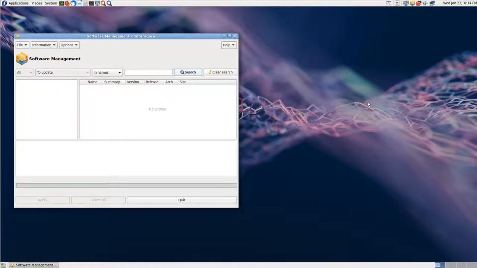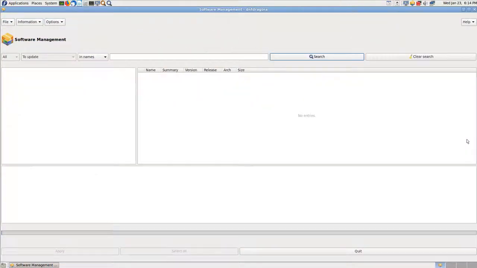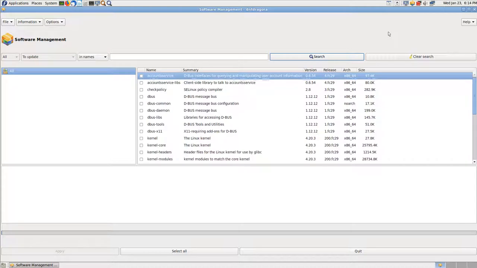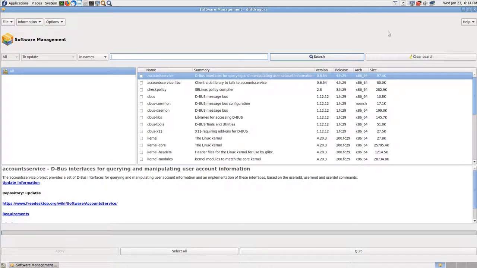Now it'll be searching and doing its thing, and I'll go ahead and make it full screen. I like it better that way. And once it gets done, I suppose, yeah, to update, see. So I think there will be... I don't know. I forgot what all. I'm not going to try to change anything. It'll mess it up. But I forgot what's behind each one of those other choices.